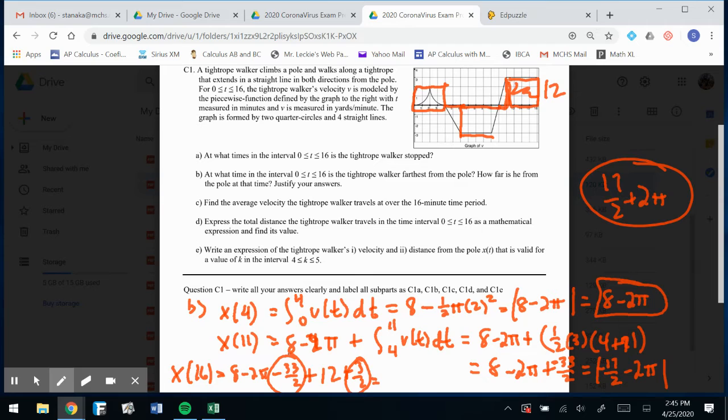let's see what we're dealing with here. These guys would give me a negative 30 over 2, which would be negative 15. So you have 8 and a 12, which gives you 20. 20 minus 15 is 5, so it'd be 5 minus 2 pi. That actually would be negative, so I'll take the absolute value of that. Okay, because that actually would be negative, right?